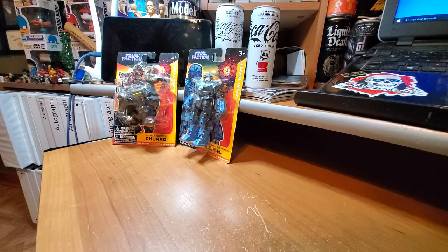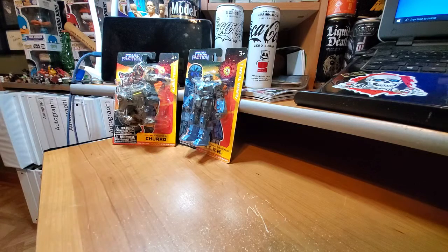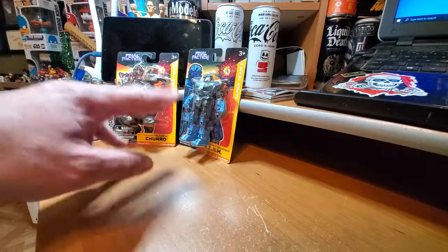Hey, what's going on guys, Al Desha here. Today I want to talk about a trip I recently made to Dollar Tree. I hit the toy section looking for new Final Faction figures — there were quite a few but nothing new that I saw. So I was scanning the whole toy aisle, and if you've ever been to Dollar Tree, you know the toy section can be a disaster. It's just overstocked half the time, or the kids get to it and there's everything everywhere.